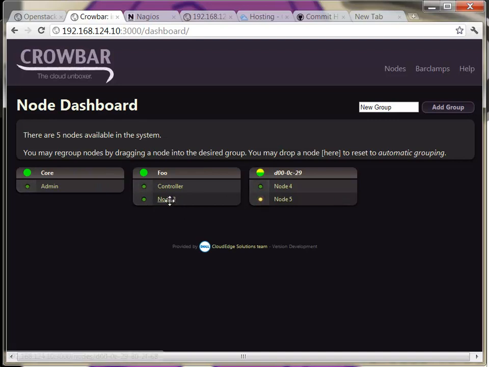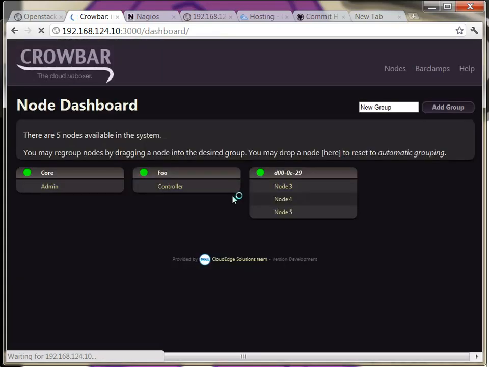If I decide I don't want to do that anymore and go back to the switch-based grouping, then I can just drag them into this area, and it says you may regroup by dragging or drop here. You can drag anywhere in here. And it's going to pull that out and switch it back to the default naming, which is what the italics indicate. So from that perspective, I now have a way to reorganize the dashboard into ways that are more logical to your layout.